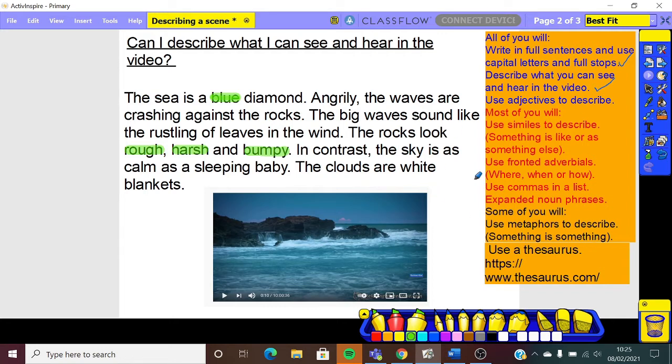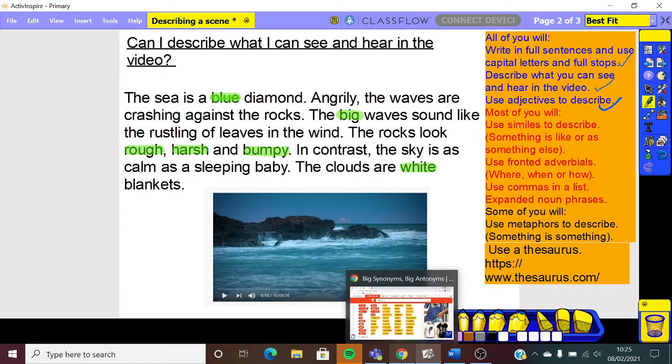Now that's something else. Some other grammar that I have used there. Maybe you can have a look. The sky's calm. The clouds are white. Yep. White. Okay, and big. Okay, so I can tick that one as well. There might be some more that you've spotted. I'll leave that to you, for you to decide.